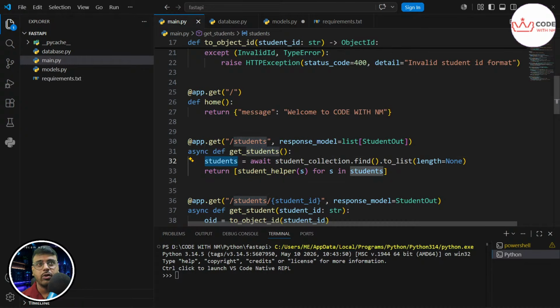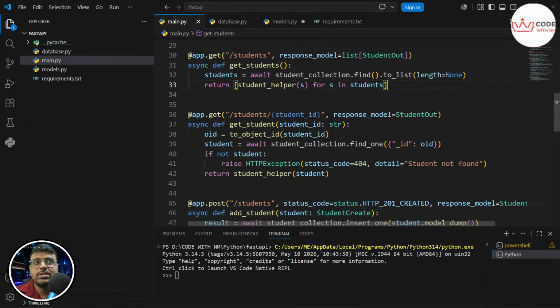The same we are doing over here, but why is the code complicated? Because we are doing it from a MongoDB. In MongoDB, our table is known as a collection, and from the collection we are finding, converting it to a list, and storing everything into the student variable, which is nothing but a list now. And then we are returning every response here, but to access each and every response, because now it is a list, you need to use a for loop to iterate over each and every data. Understood? This was easy.